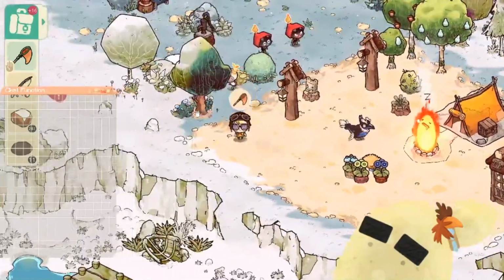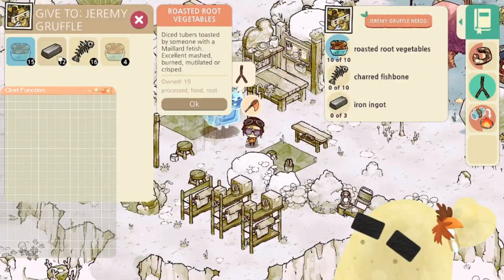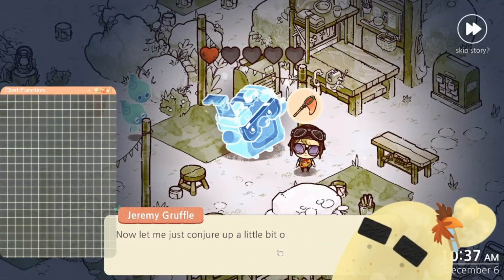Okay, so now we can get the dowsing rod. Jeremy! Give unto me the dowsing rod! That's it. That's everything we need for a dowsing rod.